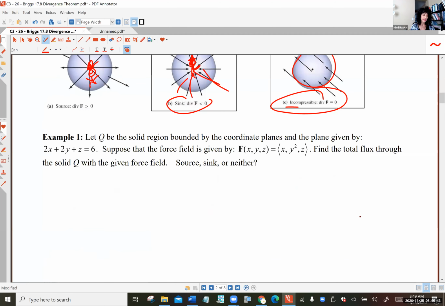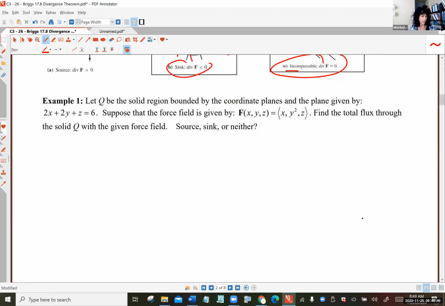Let's do a somewhat easy example. I say somewhat easy, in this particular example, we aren't going to convert to cylindrical or spherical. We're going to stay in the rectangular coordinate system. No need to convert to spherical or cylindrical. And you have to know this. That's part of why you went through that last chapter, is to know when should I stay in rectangular, or when do I need to start converting to an alternate coordinate system? That's for you to know. Okay, so this is not going to need any converting. So you'll see why in a moment.